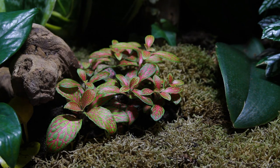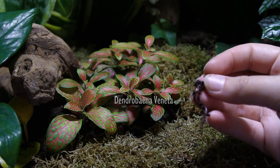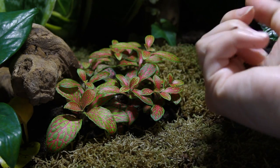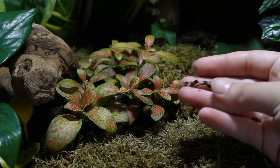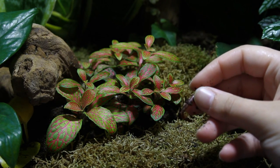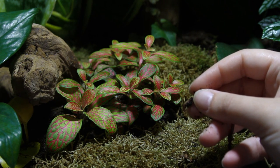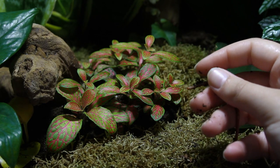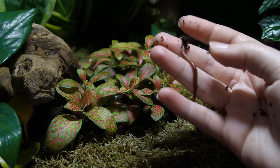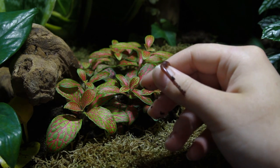The first member of our cleanup crew is the worm. This particular one really hates bright lights so as soon as I put it in it will seek the darkest places, making it less vulnerable to being eaten by my gecko — although if they do eat it it's not the worst thing. A lot of people ask if you can just get worms from your garden — I really say no, because you don't know what they've interacted with or what they could be carrying, and if your gecko eats that or if they spread something harmful to your tank you'll have a whole load of problems.